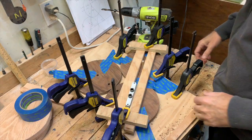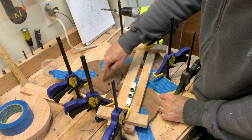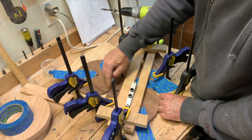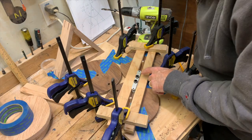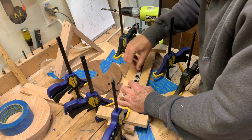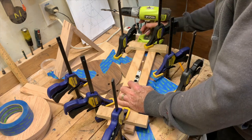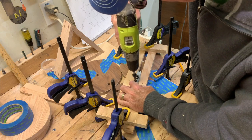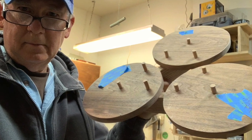So this is my contraption or jig for drilling the 2 holes between the center holes that are going to be aligned in this fashion. They'll join in the square. So I have put that hole directly over the top of the joint between the 2, and that makes this one exactly 1 inch from the space between the 2. So let's drill this. So here's a dry fit of all the dowels in place.